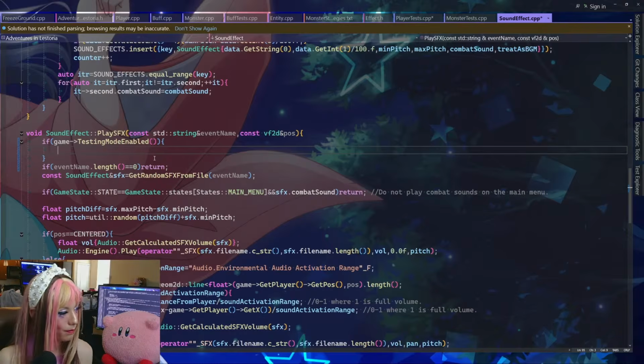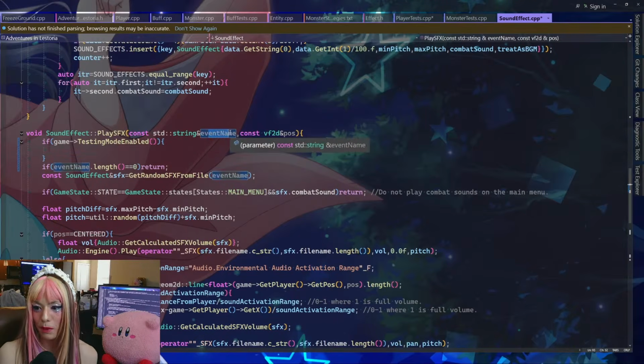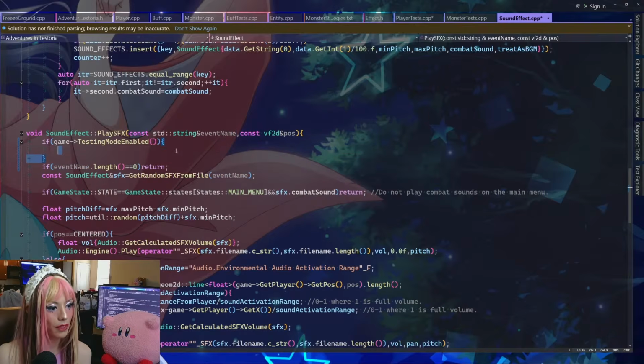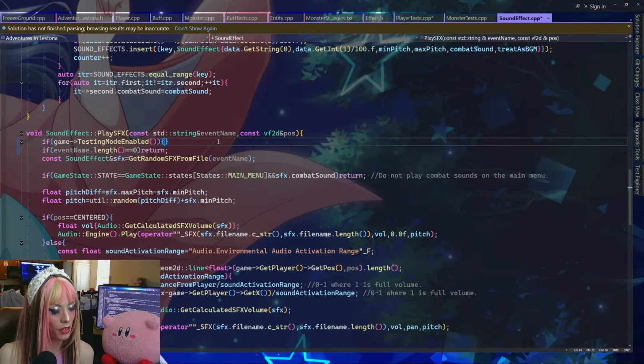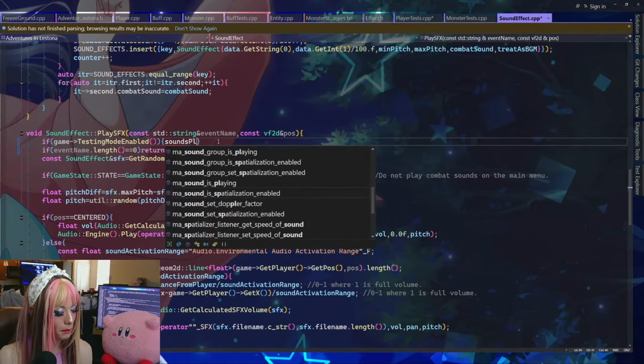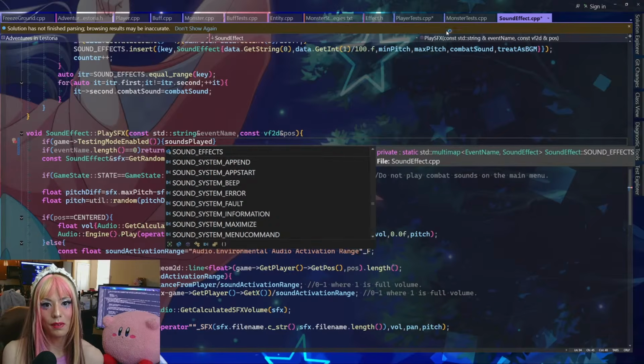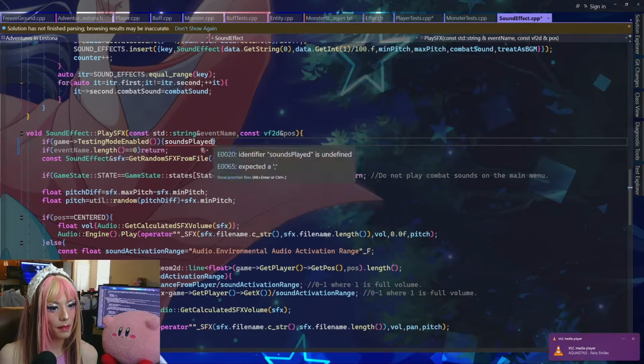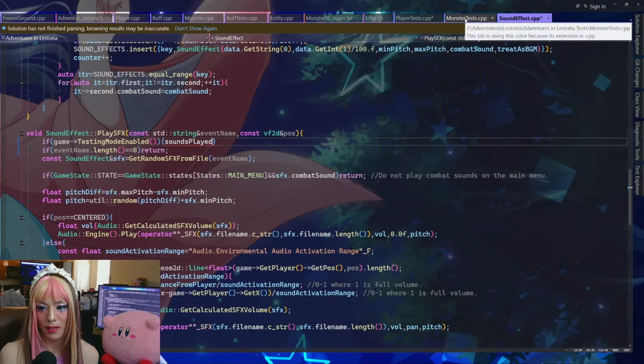I could just log it to the game's logging system, but I would rather make a map of all the sound event names that have played and how many times they have played. I feel like this is useful information if we're going to test in the future. So then the idea would be, it'll be like sounds played. We'll make this a public, at least public to tests, a public static. Oh, can I actually do that? Hold on, let me think.